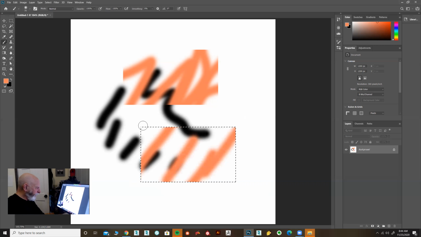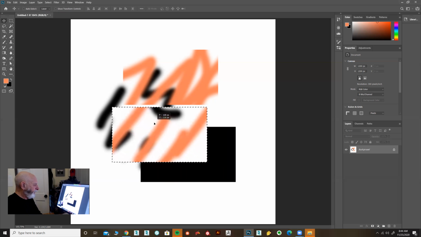The little dotted line of marching ants is referred to as a marquee. I guess because somebody thought it looked like the old movie theater where the dotted lights would go around the thing with the name of the movie on it or something. But anyway, that's the marquee. If you actually want to move the contents, then that's the Move tool, top left on the toolbar.